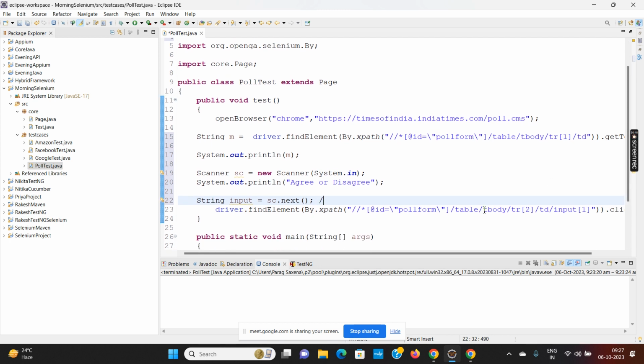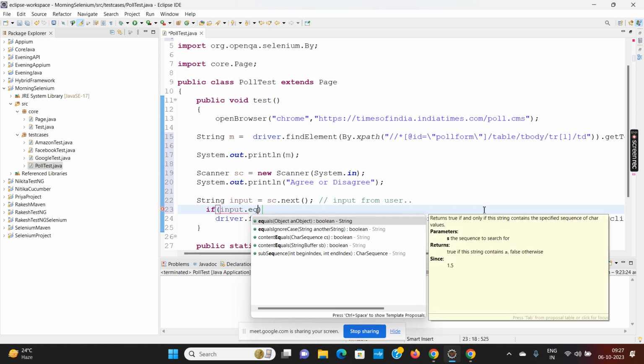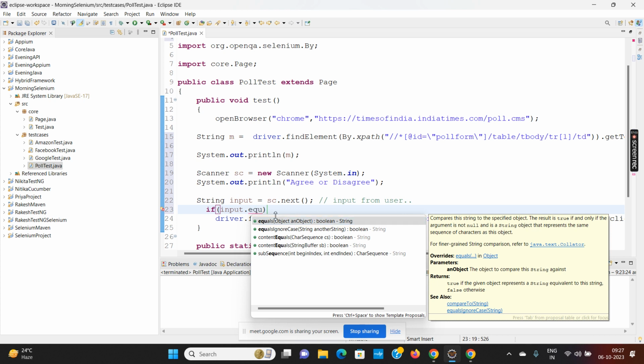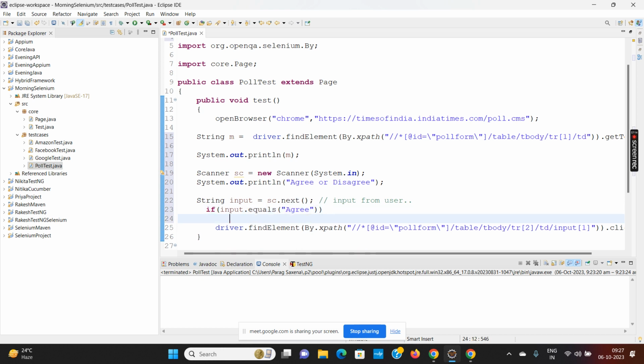So I will take the input from the user in that, and then I will compare if input dot equals agree. Then we have to click on the agree button.